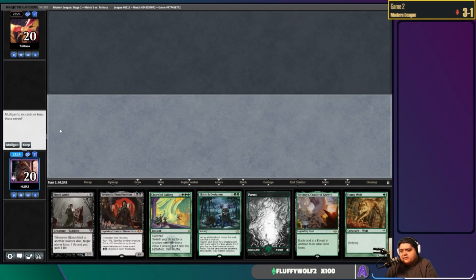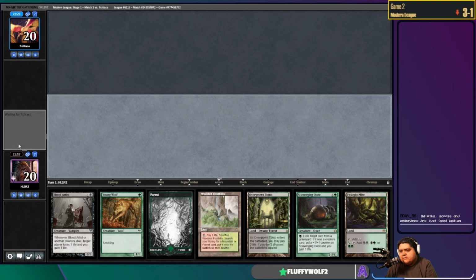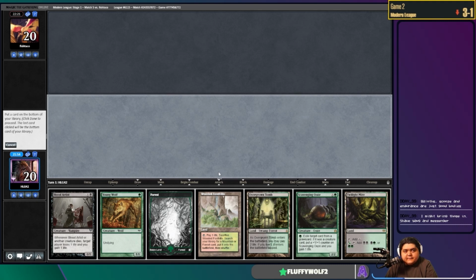Let me take the play. That's true. Endurance and Baeloth are decent bodies. Can't keep because we don't have Black Source. This we can keep. Shave on Yawg and Messenger. Okay. So the Scooz was at least correct.